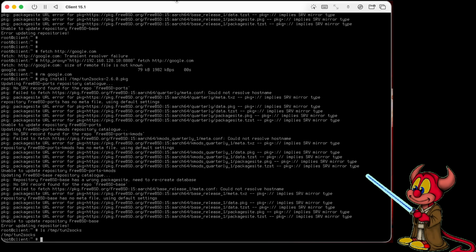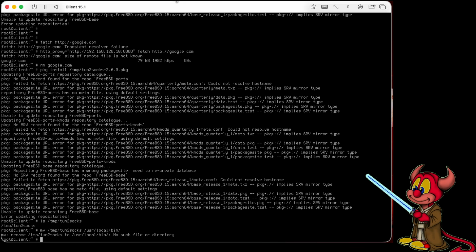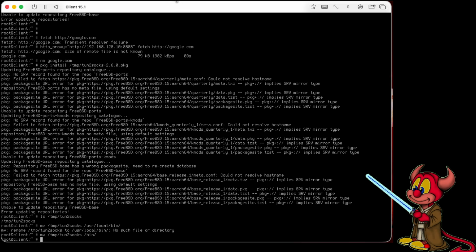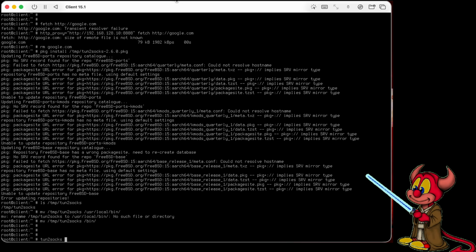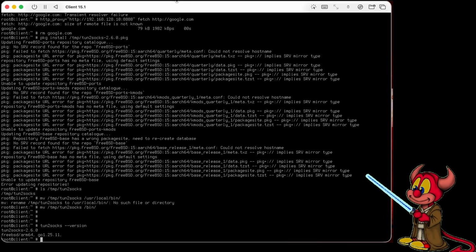So let's move /tmp/tun2socks to /usr/local/bin, and okay, this directory is not there. Let's then just create the directory with mkdir. The machine is really fresh, or maybe I'm just going to be a naughty person and just move /tmp/tun2socks to /bin. This is also going to work. And tun2socks -version, this should now be working, version 260.